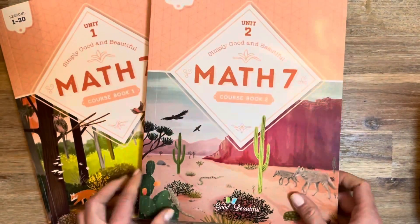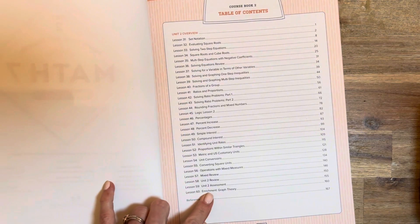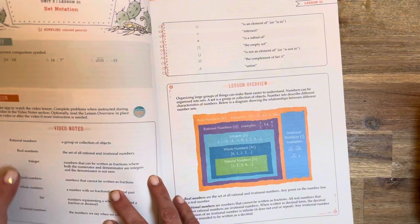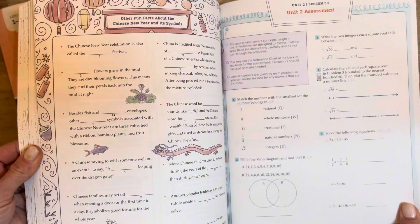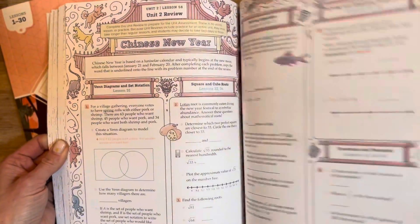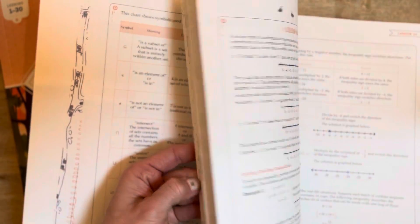Let's take a quick look at unit two. It is set up very much the same except you don't have all the introductory materials — it starts with just the table of contents for unit two itself, goes over the concepts covered, and then jumps right into the lessons formatted just the same. In the back you have the enrichment component, the unit two assessment, and the unit two review — which also looks fun. This one focuses on Chinese New Year. I like again how it makes it fun and interactive. And before that you have a mixed review, which looks kind of fun too.